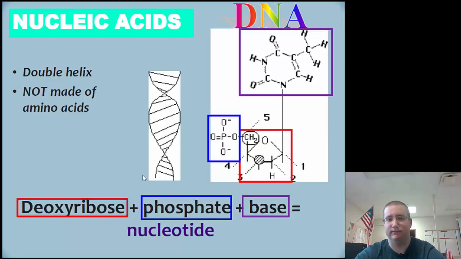If we look at DNA structure, we already remember that it's a double helix structure. People just relate acids together. Nucleic acids have no structural relationship to amino acids. They're nowhere near the same. Just because they both have the word acid in it has no meaning that they're actually made of each other or directly deal with each other. So amino acids, remember, make proteins. Nucleic acids are a completely different building block made out of nucleotides.